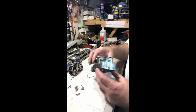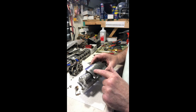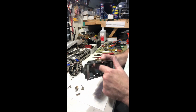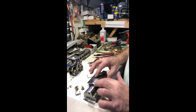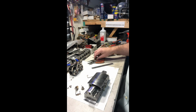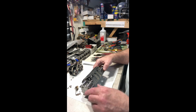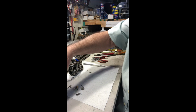This body is in really good shape. It does have a little dingy in the roof. Sometimes it doesn't really behoove you to pound these out, because that just makes it stand out a little bit more. So this is wear and tear on a vehicle that is almost 100 years old. I think it's kind of cool to have that in there, and with a new color and some new decals on there, and with all the new brass, this will be a pretty nice piece.